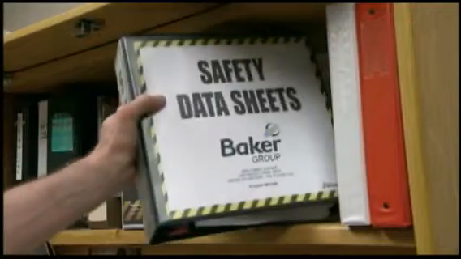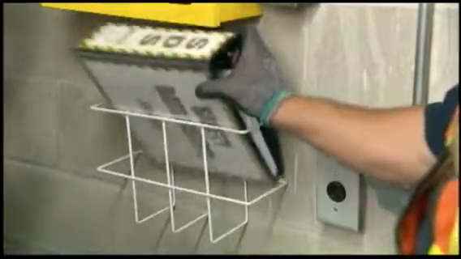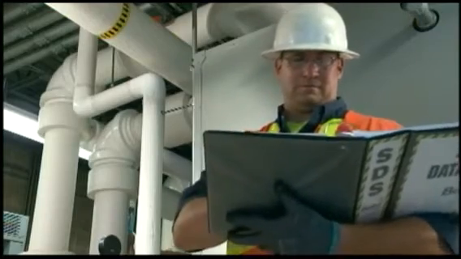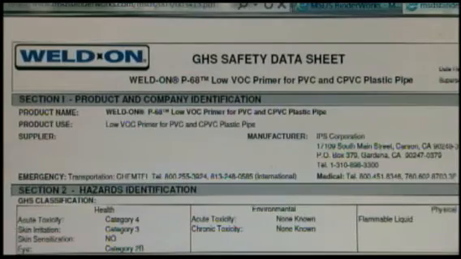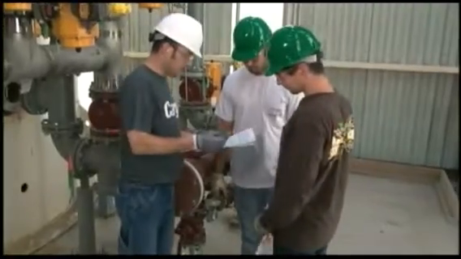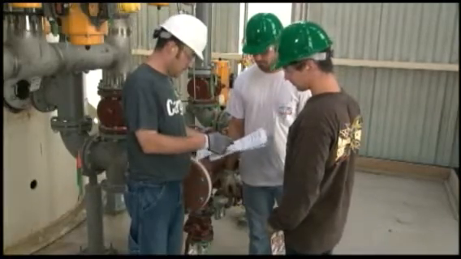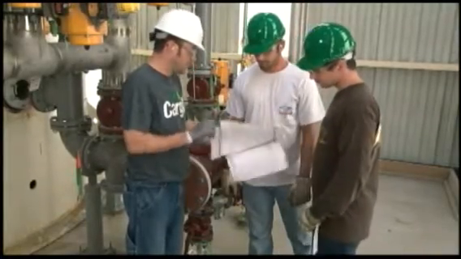You have the right to access your company's written hazard communication program and safety data sheets whenever you need to. It's critical that you know where you can access them quickly on each and every job site. You should know exactly where this information is, what trailer, what computer, what file cabinet, what binder, wherever. If you have questions about any chemical substance or any part of the hazard communication program, ask your supervisor for help immediately.